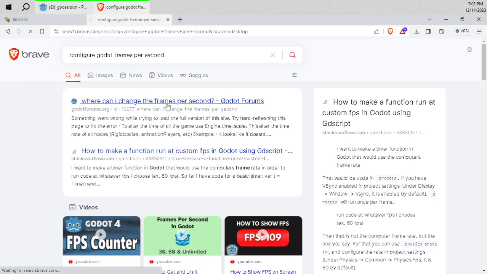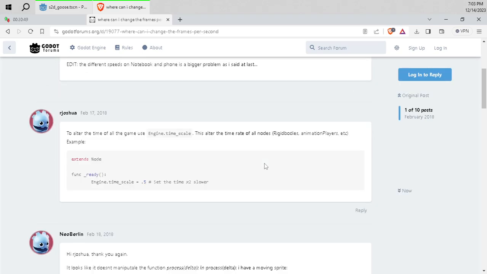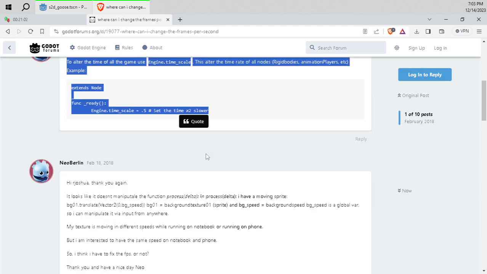And yeah, where is that? Engine.timescale equals 0.5 is 2 times slower. Okay, so this can alter all nodes. But how do we change it to exactly 60 frames per second or 30?